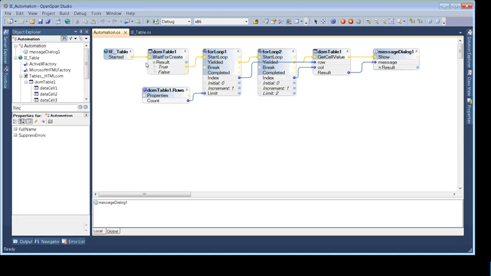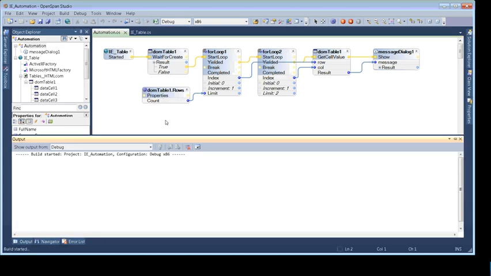To run the application or your automation project, you can go ahead and click on the play button or press F5. So let's click on the play button there. Now you can see the build has started.